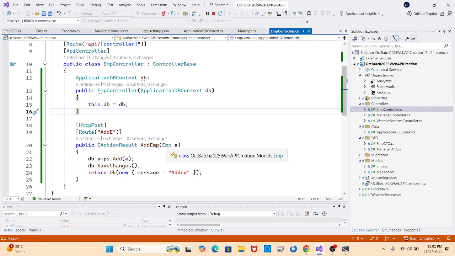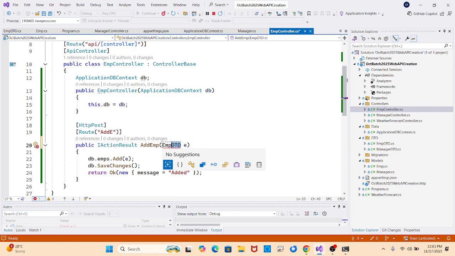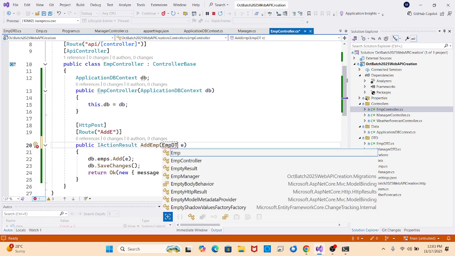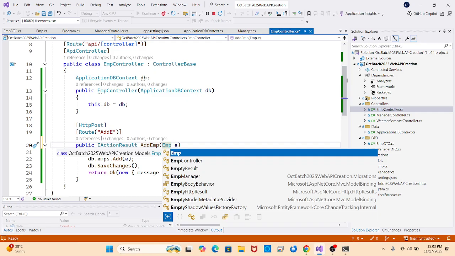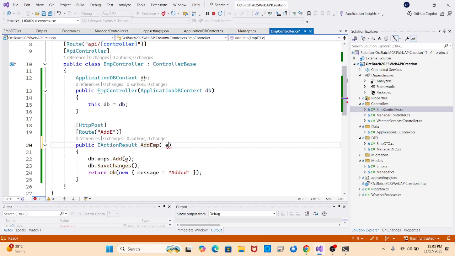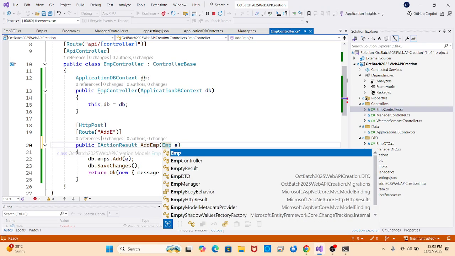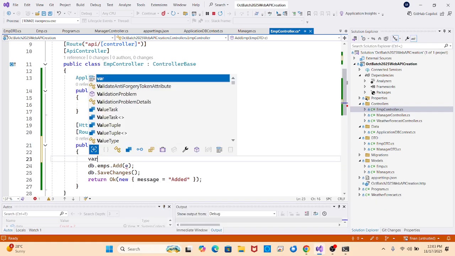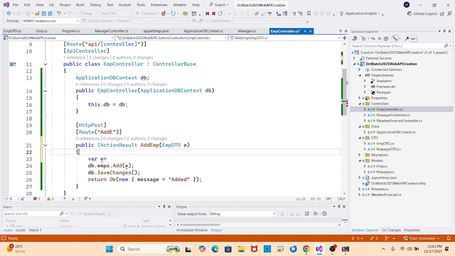So instead of EMP, can I just use the DTO? See, again here we'll create the object of employee and we'll make it this DTO. The DTO object is equal to new.